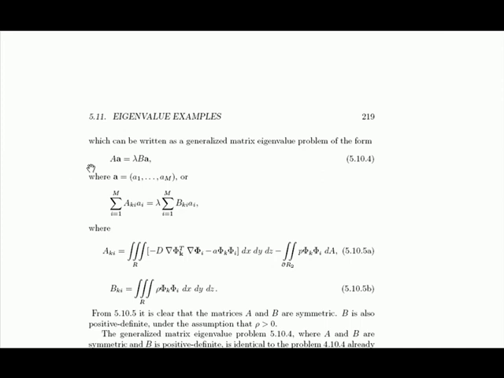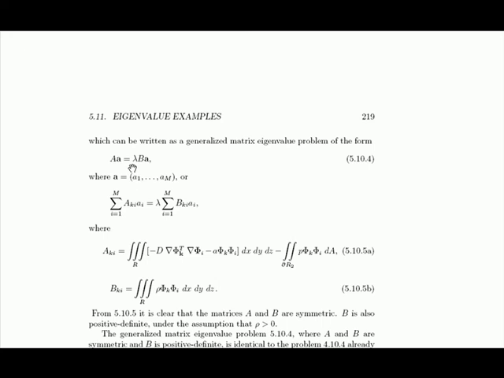However, you naturally end up with a matrix eigenvalue problem of the form little a equals lambda B a, where little a is the vector of coefficients a sub i. It's the eigenvector, and lambda is the eigenvalue. If you use the collocation method, of course, you simply evaluate both sides of the eigenvalue partial differential equation at your collocation points, and again end up with a system like this. This is called a generalized matrix eigenvalue problem, and as we discussed in chapter 4, there are various methods for solving it.